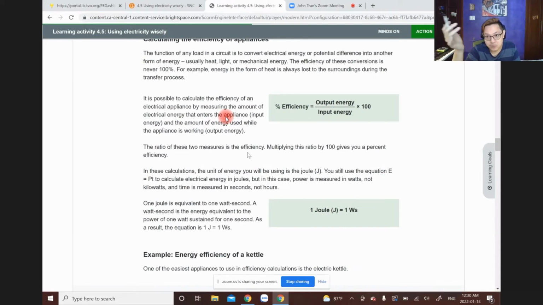So let's say if your device is very old, you have to put a lot of input energy for it to work, but then it doesn't produce that much of the desired result that you want. So it's not so efficient, right? So try to use newer devices. Even though, of course, they are more expensive, they still save you energy in the long run. For example, if I use an older laptop, I have to pay more money over many years compared to if I upgrade to a new laptop. And on top of that, I'm using new things, so I'm advancing.